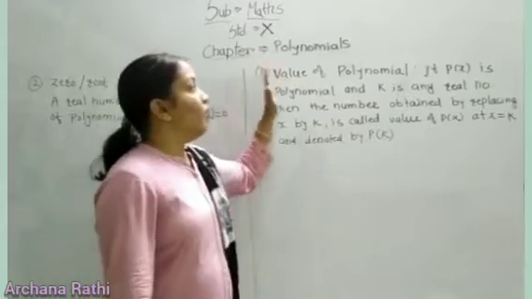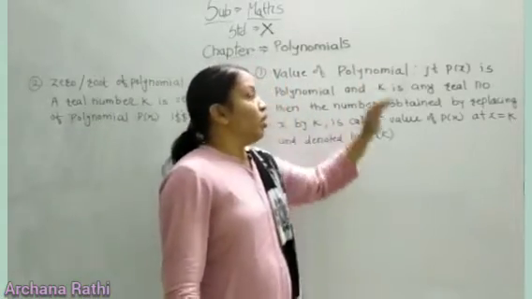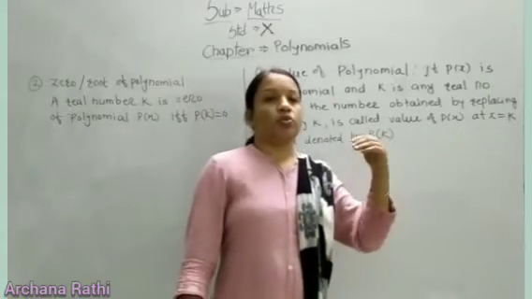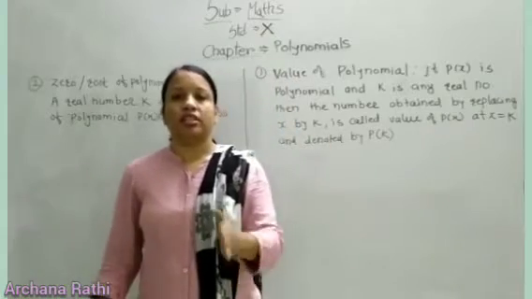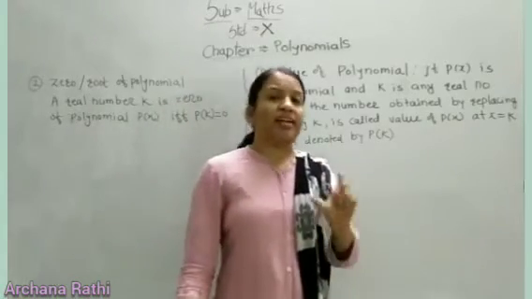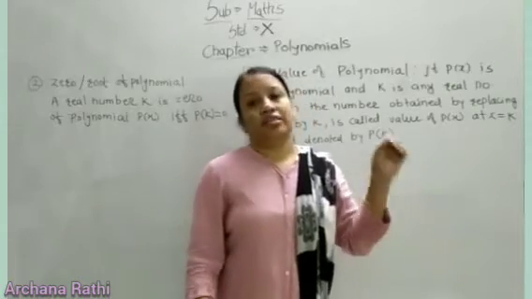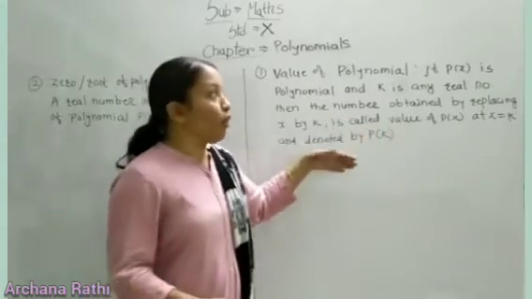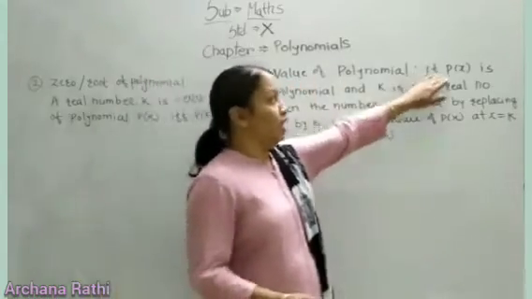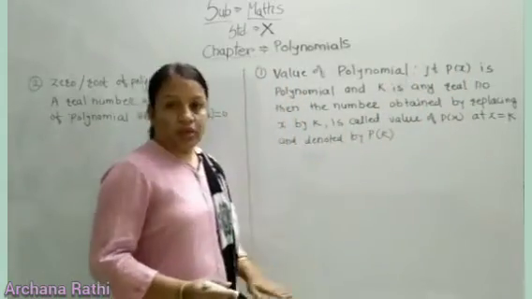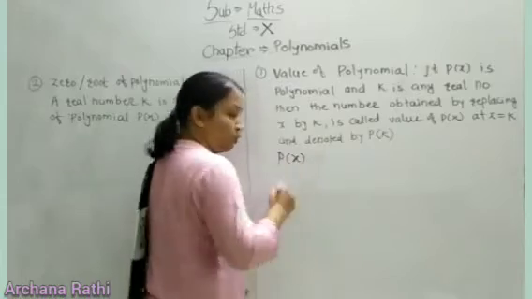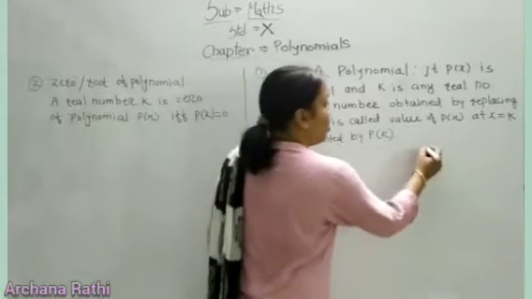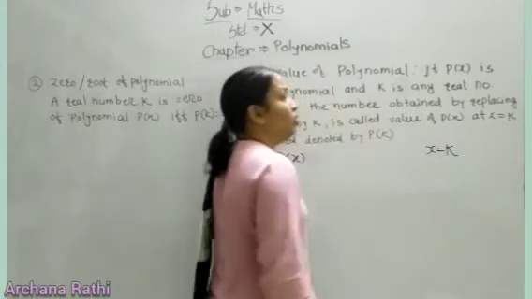We will again see some basic concepts. Now let us see what the value of a polynomial is. How do we find the value of a polynomial? If some number is given for x, just replace the x by that number and you will get another number, which is called the value of the polynomial at that number, that is, at x equal to something. What is the proper definition of the value of a polynomial? Suppose p of x is any polynomial in x, and k is any real number, for x equal to k.